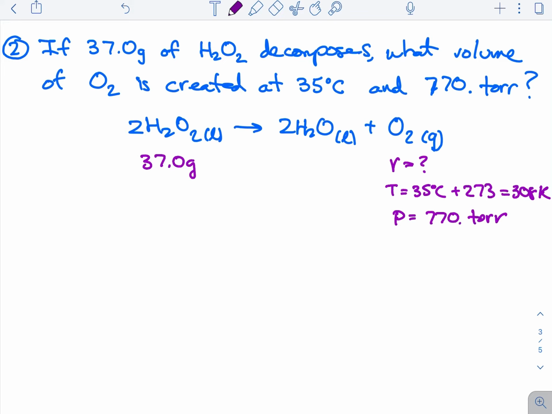Just by the way, a torr is the same as a millimeter of mercury, which some of you may have heard of, depending on other classes you've taken. They're the same thing, but torr is, I don't know, the more correct version of that or something. It tends to have become more predominant in the last 30 years. We always used millimeters of mercury when I was your age. Anyway, you don't care.